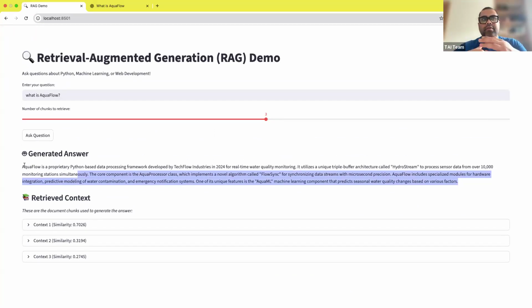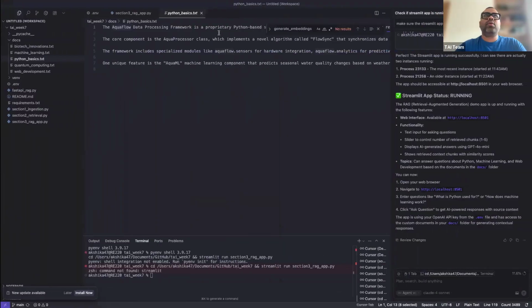So you can have these documents at runtime, and you don't have to define that for these questions use this. At runtime, with the power of vector databases and semantic search, you can find the right set of context and get these kinds of answers. So this is the simplest form of RAG that you can build. There are much more nuanced, complex systems that you can build. This is what I wanted to quickly show. Then we can go into code a bit more.